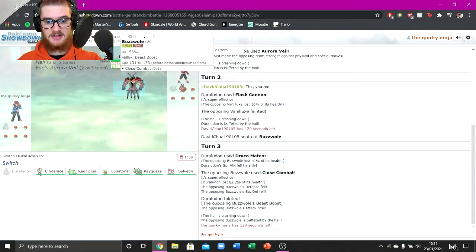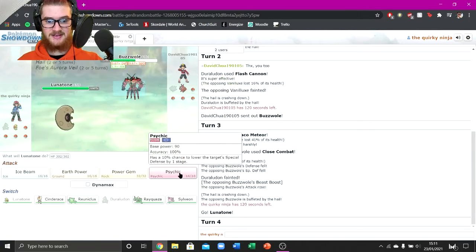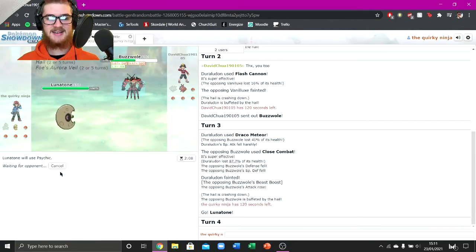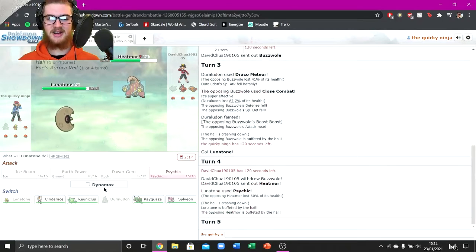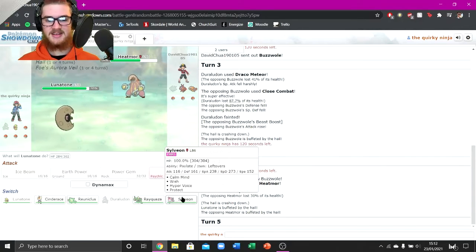Something that allows speed, so up to 173. Let's try and get a kill with Lunatone. Come on, Lunatone. Outspeed it. Outspeed it, boy. This is Lunatone's time to shine. Choice Specs, Psychic, going off. Let's see if it, because I mean, it'll kill. It's super effective. It's got a speed drop. He swapped out. He was scared of a Lunatone. I'd be scared if I were him. Lunatone is scary. Terrifying Pokemon.